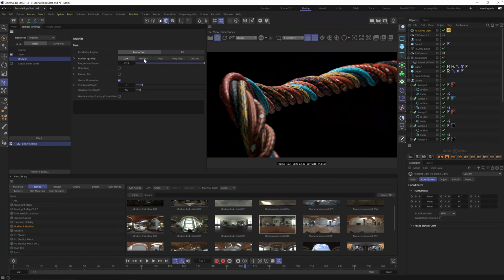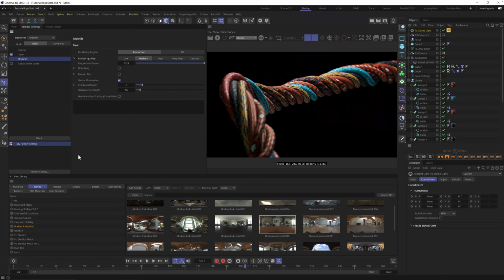Again, if you're really trying to dial up and you have a lot of blurry stuff in your scene, you're going to want to turn this on to medium, but you will see how much longer it takes to render. I would say roughly twice as long every time you crank that setting up, but look at all the extra nice bokeh detail that we get. So very important that you set this correctly if you don't want to wait days for your render. And if you're just getting started, I encourage you to just start low, especially if we're working on a laptop or a smaller machine. If you got the juice, crank it up, baby.